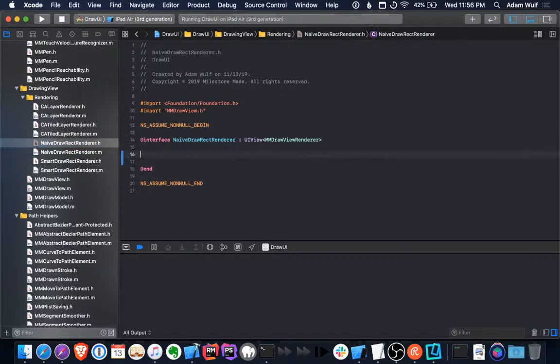Let's add a toggle here for using dynamic width, right?